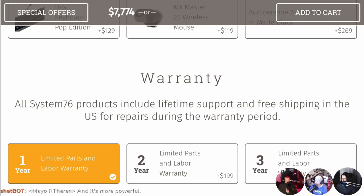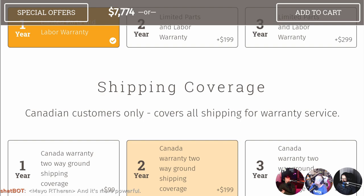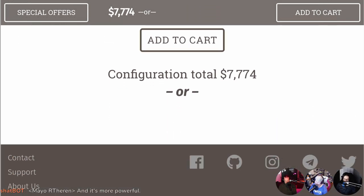That's something I'd be looking for with DaVinci Resolve, because that's genuinely a checkbox inside of Resolve. Like, hey, I want to use one for compute and one for display, and just for your timeline and everything else. But what did it end up for? $7,774, which sounds like a lot, but for a rendering workstation, something that I can legitimately do work on, that has a warranty and has support. If I was buying this for a company, that's a good price, I think.